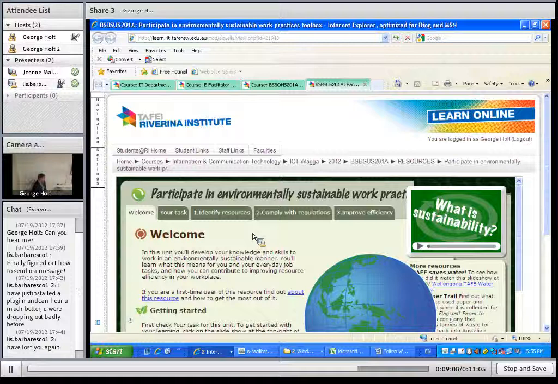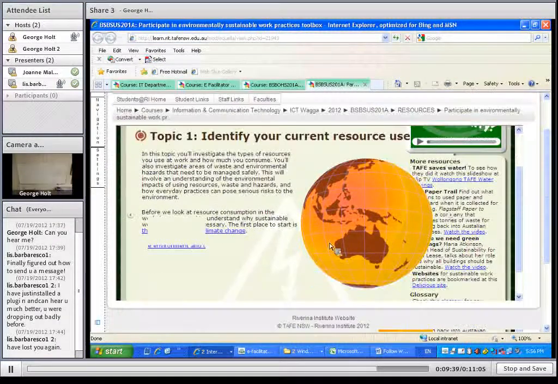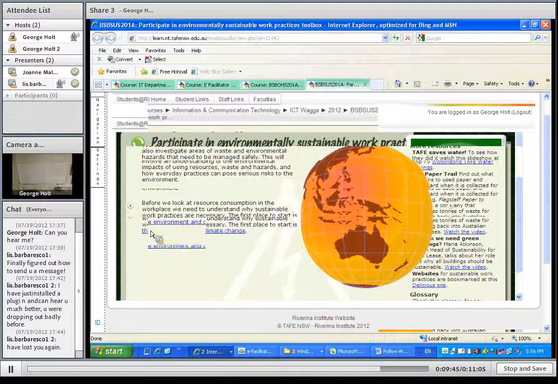Just remember that where it talks about your task, those are practice activities. It's not part of your final assessment. I will have a test that will confirm your understanding of this unit as well. I'll give you more details about that later on. But you've got some readings there. For example, if I show you identify resources, when you go into that section, there's a little video you can watch. There's a heap of resources, more videos to watch. So you've got a lot of content you can refer to. And you'll see here readings. If you go into the readings tab, you'll find that there's a learner guide that matches that as well.